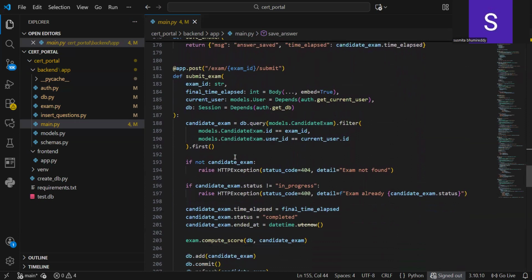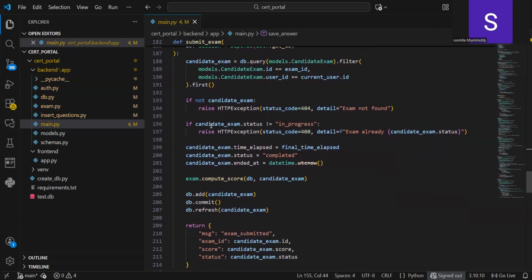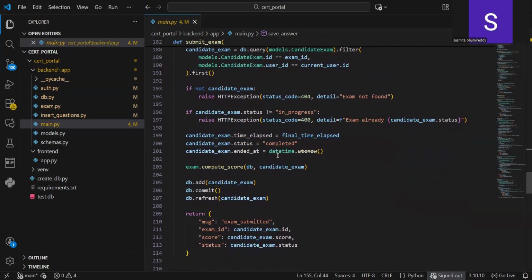This is about submitting. I have taken exam ID, final time elapsed, current user, and database session. Here I am checking the exam ID with the exam ID and the exam user ID with the current user ID. If it is okay, it will return the first row. If not candidate exam, it will raise the exception exam not found, and the status is in progress.